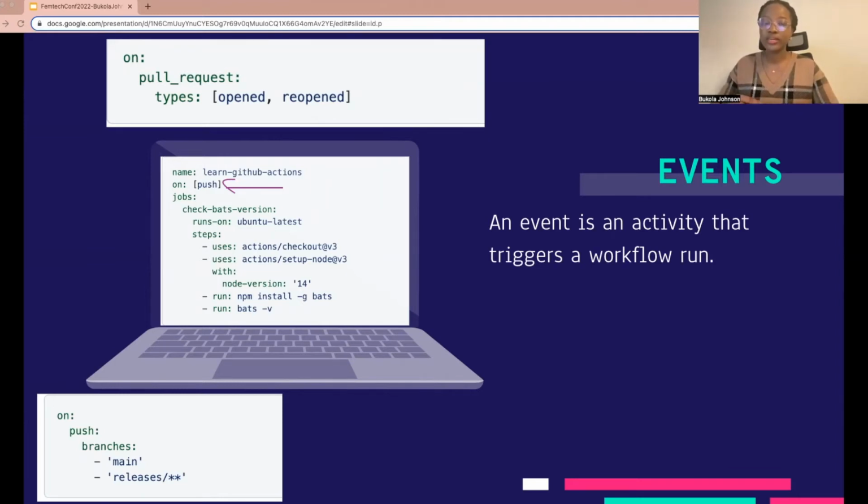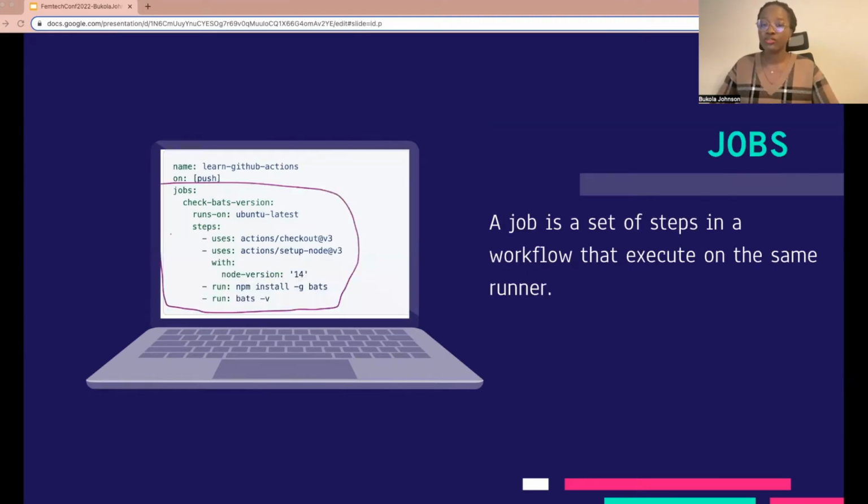There are so many triggers that you can set up to trigger a workflow. The pull request, which I mentioned, the push request, the push and the commit. You can also do on schedule and say, I want this workflow to only run daily. Maybe you have a cron job in the workflow. There are so many triggers. In the documentation, I will show you during the demo the triggers that you can set up for this.